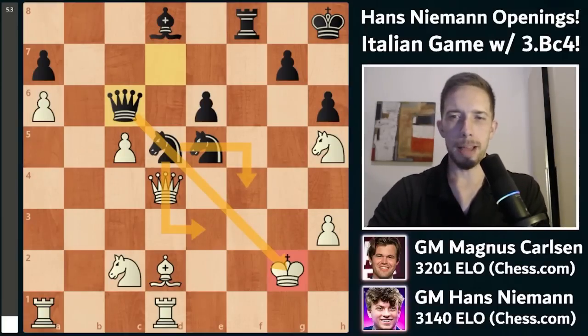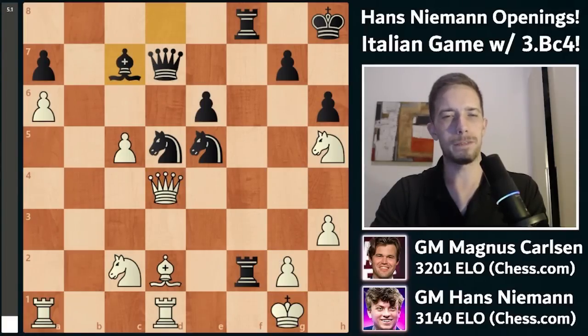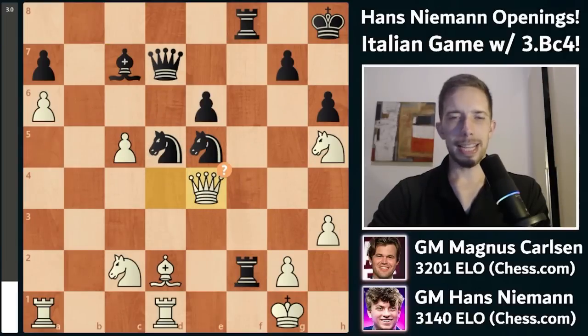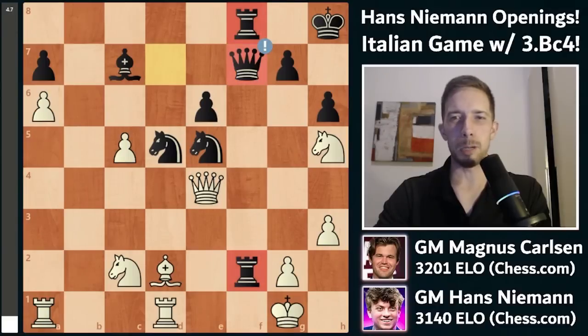But instead of that, Magnus Carlsen is in time pressure. He has 13 seconds on the clock. He goes bishop c7, simply defending the knight and also getting the bishop onto a much better diagonal. And now Hans Niemann plays queen e4, not the best idea. And here Magnus Carlsen triples up the major pieces on the f-file. This is known as the Alexander Alekhine battery, with the rook, the queen, and the rook lined up like this.